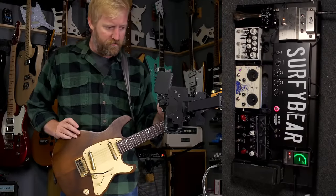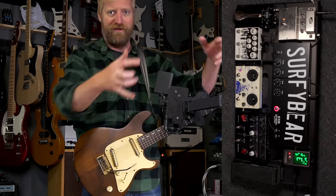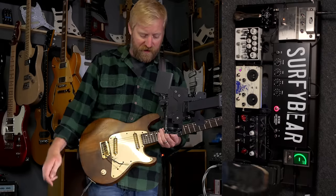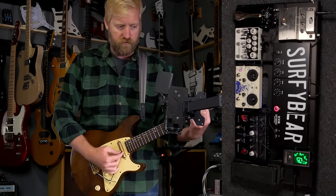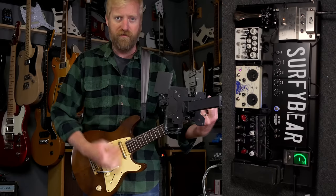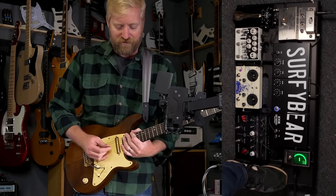All right, all dialed in, ready to go. I know some of the view is obscured by the overhead camera here, but that's a necessary evil right now to get this shot. I spent some time dialing it all in. There is the clean sound. Let's get straight into that wah, because that's why I'm doing this.